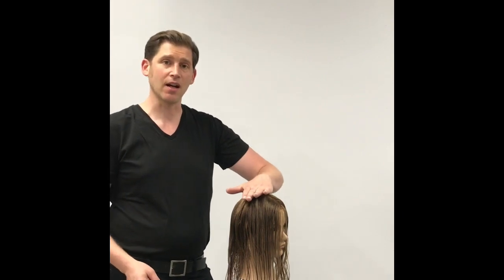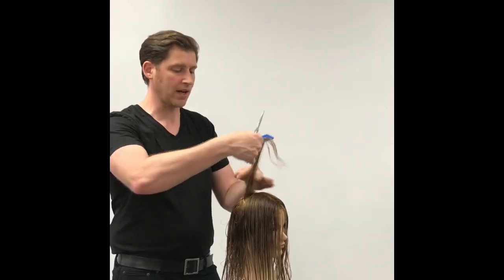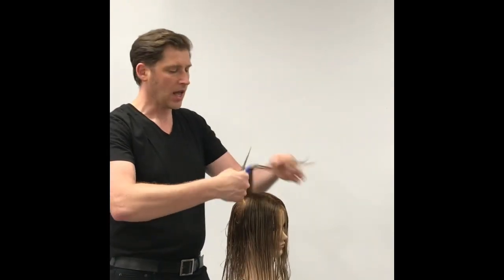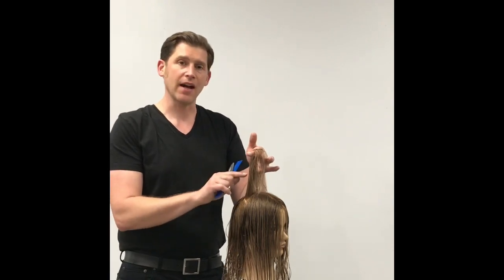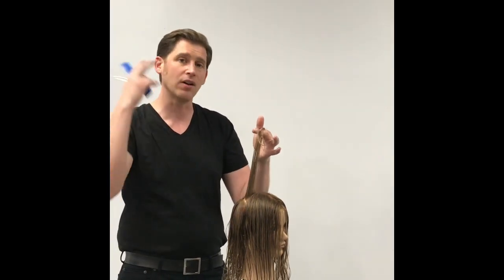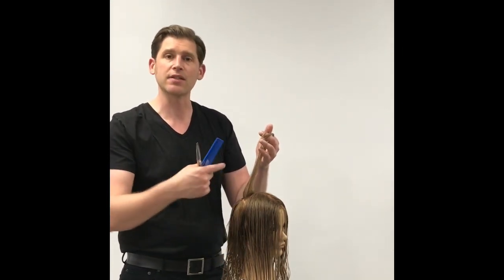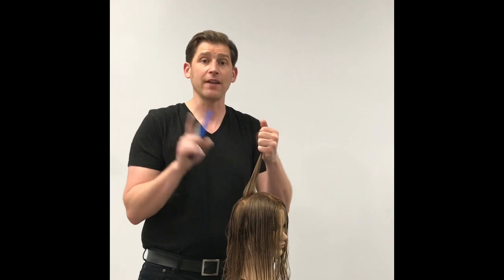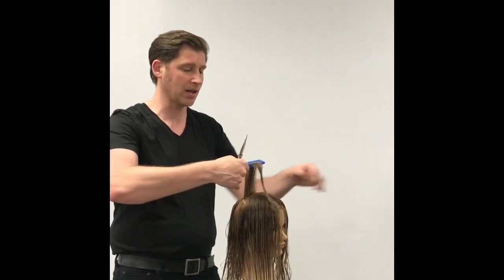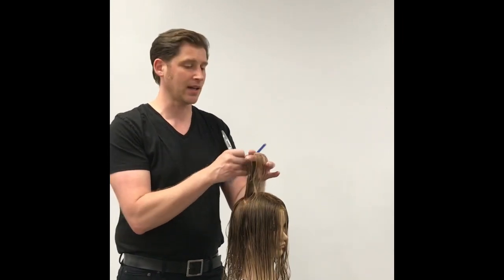We're going to start in the crown region on top, beginning in the right back quadrant, taking everything straight up and straight off. Every inch of a haircut will change the look — cut everything at one inch and you have a short pixie style; cut at about eight inches and you have a long layered shaggy look falling around the chin. We're going to start with the internal layering first, doing about five inches so we can all be on the same page.